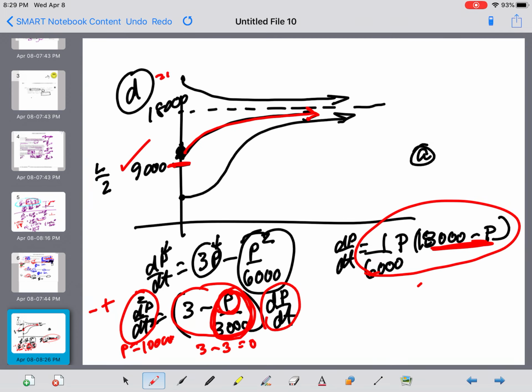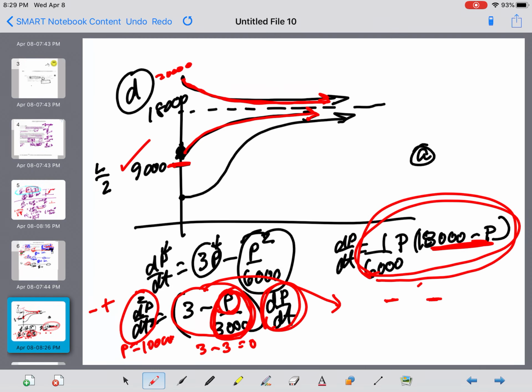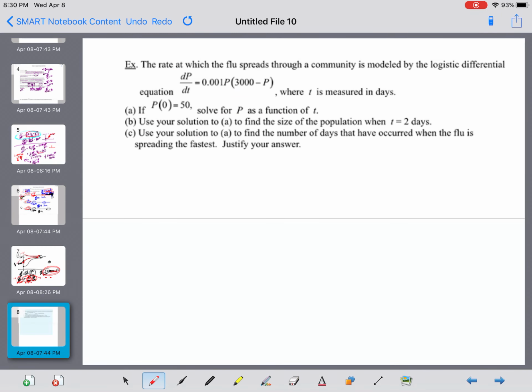Now what if I put in 20,000 or something over 18,000? If I put in 20,000, my first derivative is going to be negative and it will be decreasing, okay? And my second derivative, this part, you can double check, will be negative also. And this part is negative, which makes it a positive, which fits with concave up. As you see me do more problems, though, we're not going to have to do that much to it. All right, now let's go to this one. All right, and then I'm going to do your homework pages, I think is the next thing we're going to do.